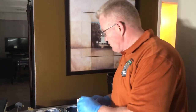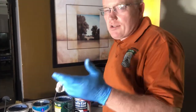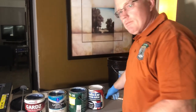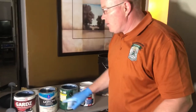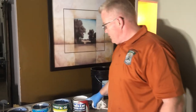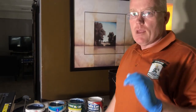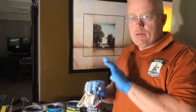Let's recap. You're hanging wallpaper on a ceiling or a wall — usually a wall — and it's already painted. You can use any one of these three. I prefer that you stick with Guards. If you don't have Guards, I prefer that you go with Loxon. You can use Bullseye if you want to go cheap — just make sure it dries. Do not use PVA primer on sheetrock and then try to hang wallpaper. Don't do it.